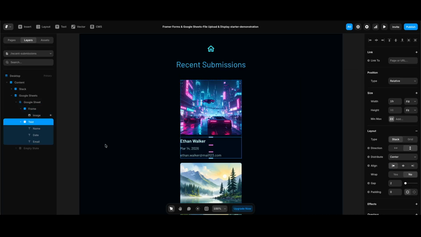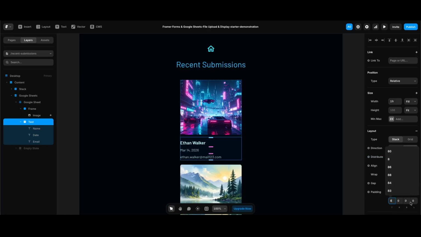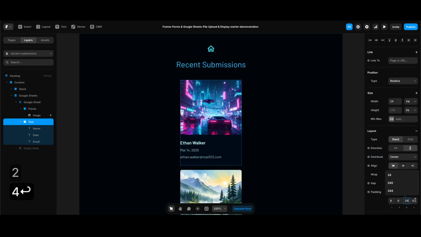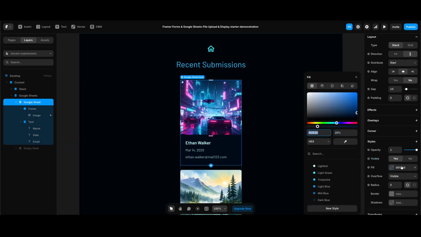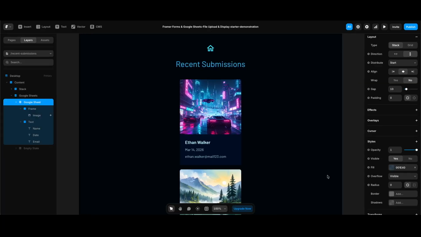Now we can add text stack and add some padding, 8 pixels for top, 24 for bottom and left ones. Actually, we can increase the alpha of the background color of our card, right? Something like 40% looks okay to me. And of course, it needs to have 8 pixels of border radius.